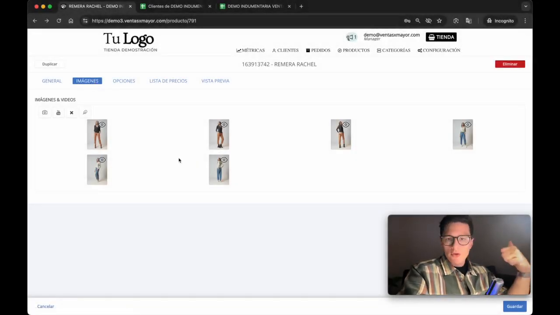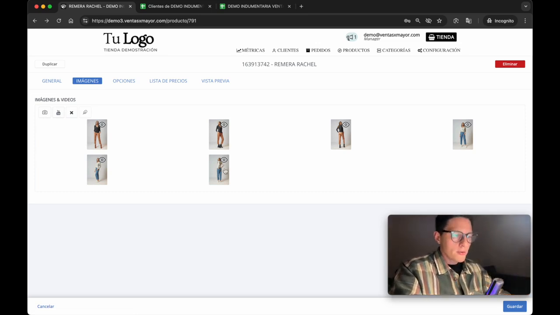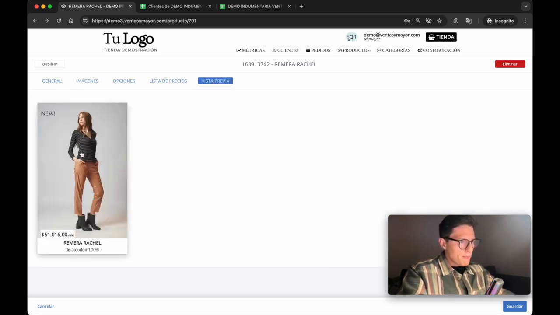Images. It allows me to see not only images, but also videos, movies, GIFs, MP4s, whatever I want. And I recommend if you have a video, use the first photo, which is the product photo. This is a clear photo of the product. The second image is a video, because I don't have an example in this case, but when I put my image in this store view as an example of what it would look like if there was a video in the store, it would look great because when they hover over it with their mouse or when they click on the product, the video will play along with the first image.